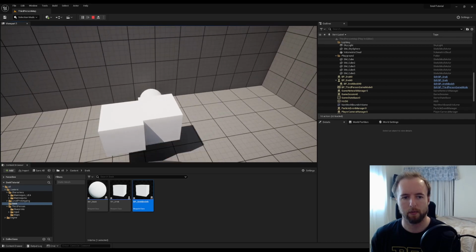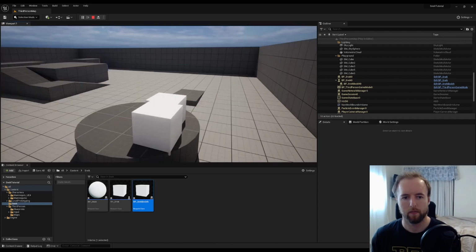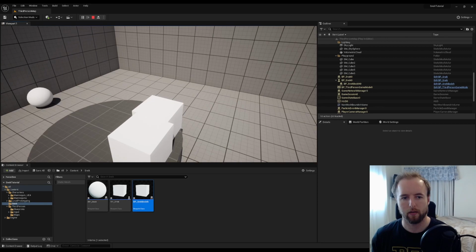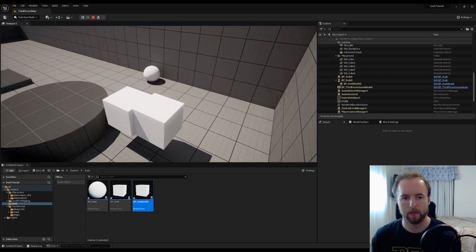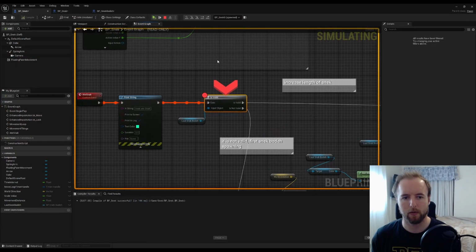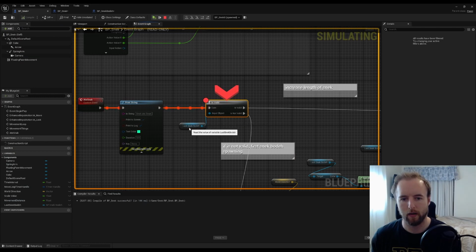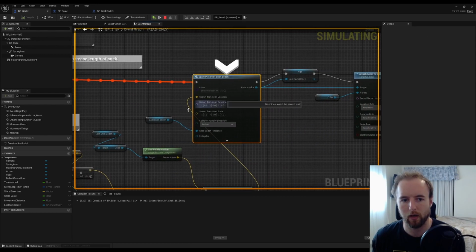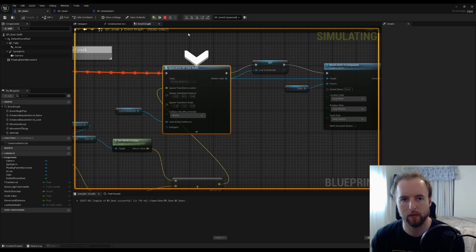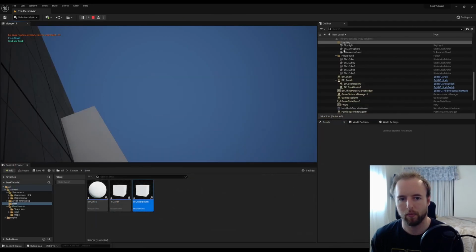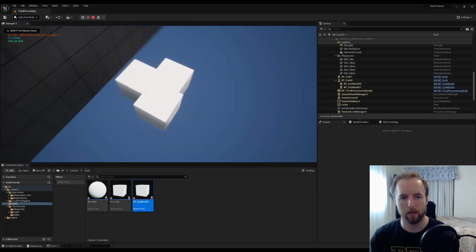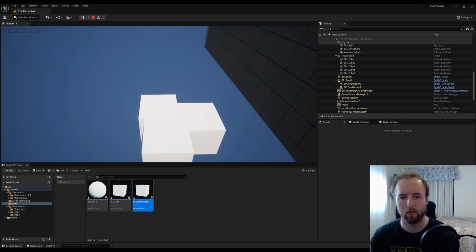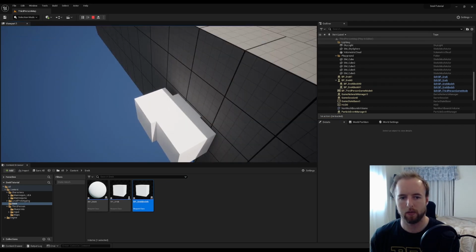Oh, it's based on our camera, that's why. So hold on. The problem is our forward is based on our camera. We need to get rid of that. So this is now valid. You can see that the reference is there. There's everything. So we'll go through here. We'll get our last snake body, which is 0. We'll get that location and we'll attach to that. Hit play. And now we've got 3 cubes. Positions are all out of whack though. That's fun, but at least we're kind of getting there.